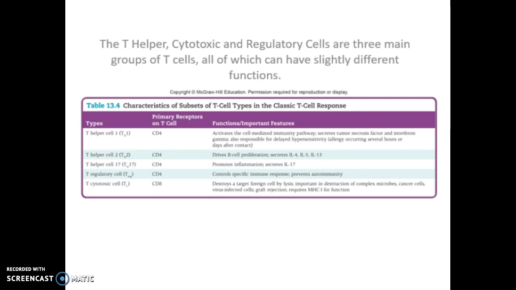But these are regulatory cells, all right? They're part of the T cell family. They express CD4, and what they're going to do is help regulate the T response, all right? So control specific immune response reactions, prevents autoimmunity. And that's very important. Then the last subgroup are the cytotoxic T cells.